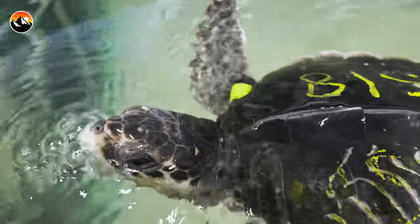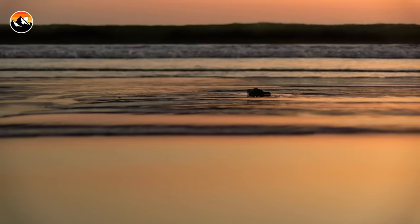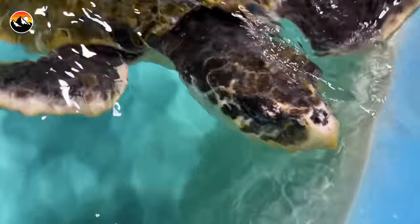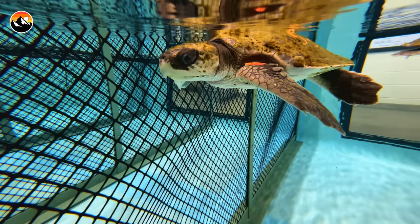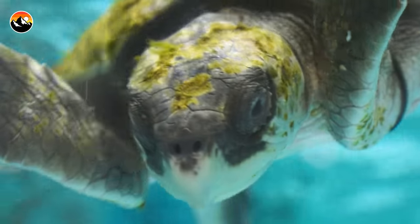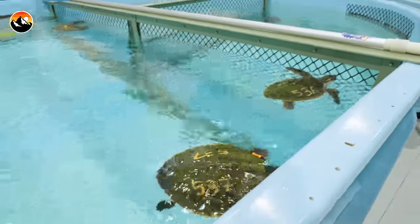Along with being critically endangered, the Kemp's Ridley is also the rarest sea turtle on the planet. Once abundant, their population suffered a massive crash in the 1980s, where as few as 250 nesting females were estimated to remain. Luckily, large-scale conservation efforts helped restore their population to stability by the mid-2000s. However, with current climate trends, the pressure is now back on to save this species from extinction. Reports put the Kemp's Ridley population at somewhere between 30,000 and 40,000 individuals — and the fact that thousands are coming to this facility means this is a significant mass of the species. Getting these guys through and back into the ocean is critical.